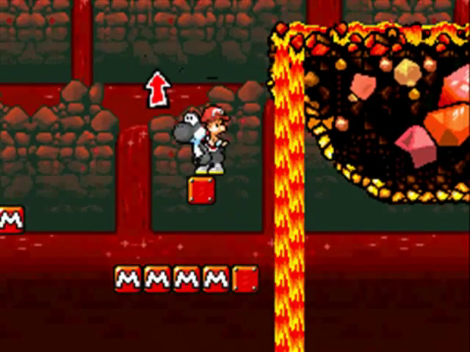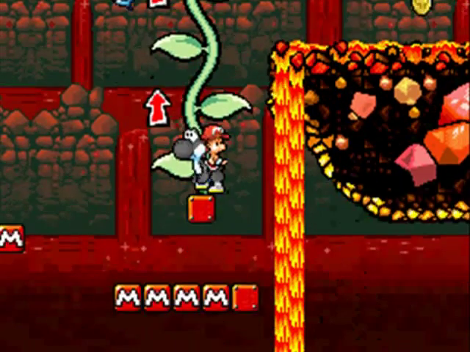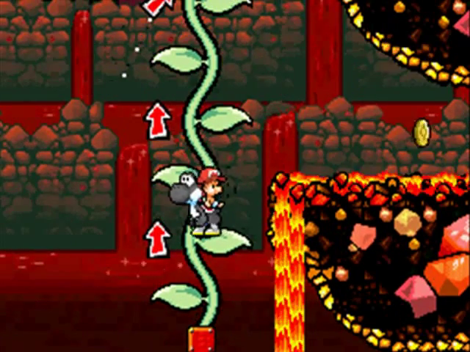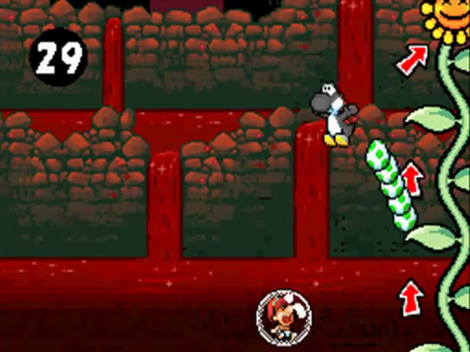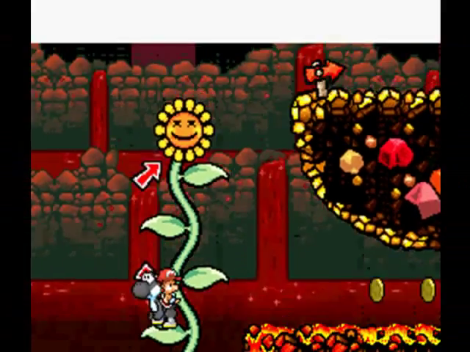Alright, let's hit this thing. Really? He's not gonna come up here? Well, it's fine with me. Less worry for me. And that's actually the end of the level here, unless he comes up and tries to hurt me right now. Oh my god! God! I knew that was gonna happen! I knew he would try to pull a stunt like that.